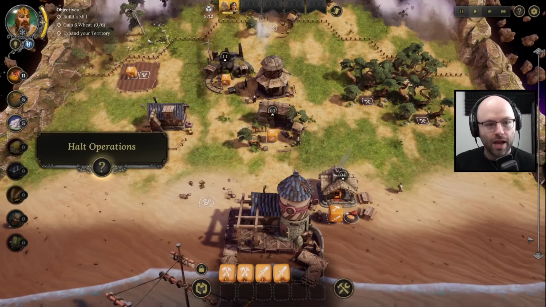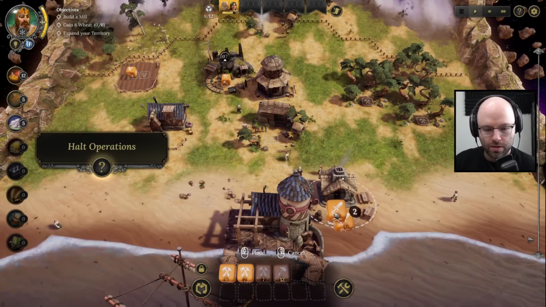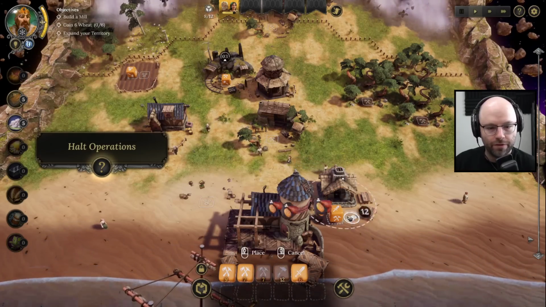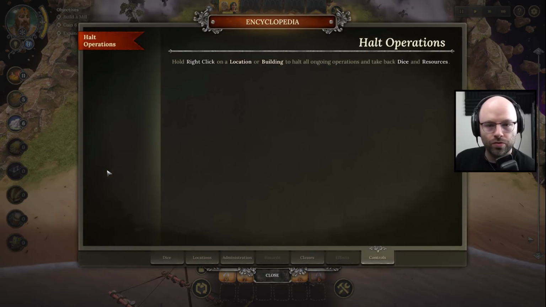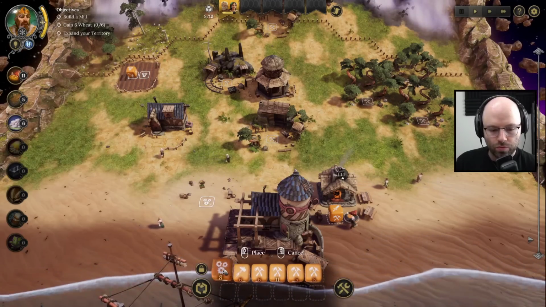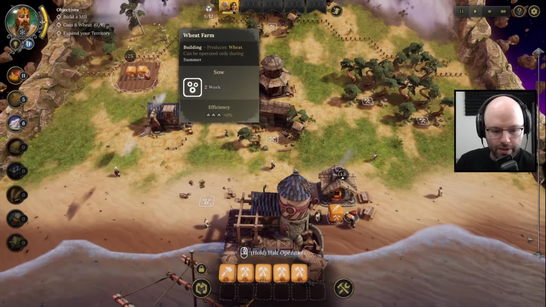I think. I've been waiting for cogs the whole game. You need to get reworked, okay? You need a little... Give me a food token. Halt operations. Hold right-click to halt operations and take back dice and resources. How about roll a single cog? There you go. Now we're generating a wheat field.